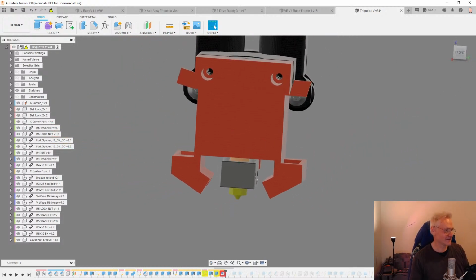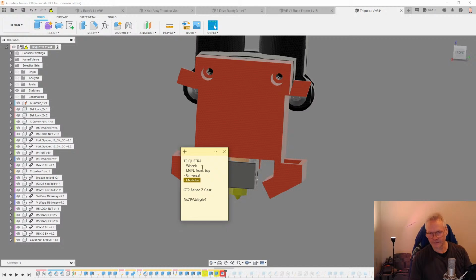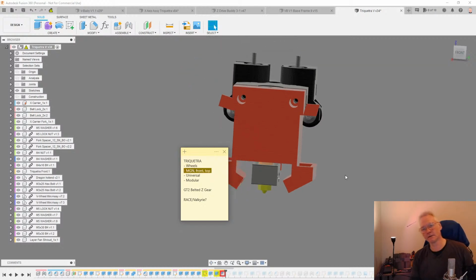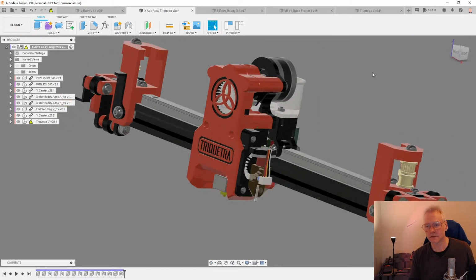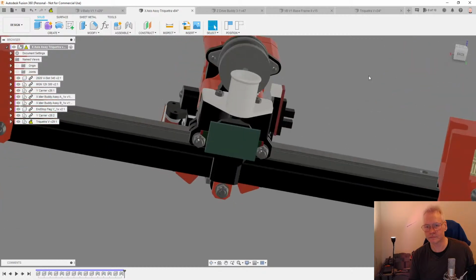So I have something more I want to go through, because now we have been live for 25 minutes. We have been talking about the belted gear, and we have been talking a little bit about the Triquetra, the wheel version, the MGN version. Should we mount the MGN on the front or on the top?